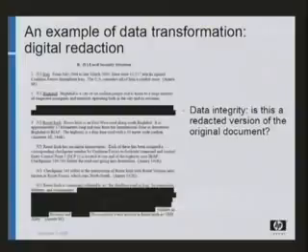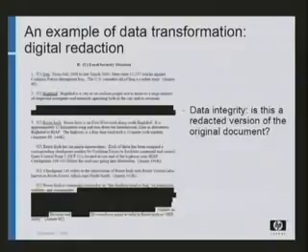Now, here is an example of what kind of transformation we consider. This is a redaction transformation. Digital redaction essentially removes parts of a document. The removed parts may be sensitive or may be unauthorized for the user, depending on the user's permissions. In recent years, a lot of government documents are declassified. For example, this is a military document about the Iraq war, and you can see parts of the document, for example the number of divisions at the bottom of the page, are blackened out.